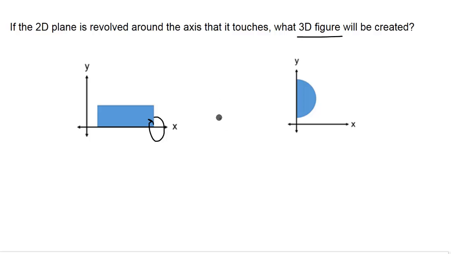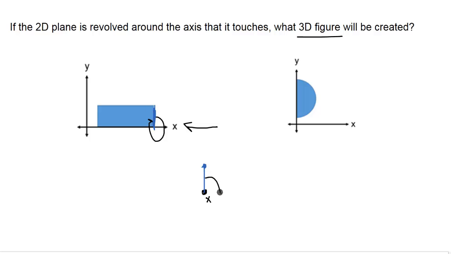Now, disclaimer here, this is so hard to describe on the computer, so I'm going to do my best. It's not going to be perfect, but I'm going to try. Imagine if we were looking at this x-axis from right to left, like staring down a barrel. You'd have the x-axis looking like a dot, and then from the axis going upwards, that's going to be the edge of this two-dimensional plane, right?